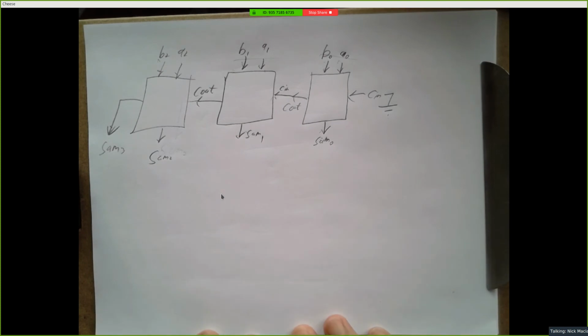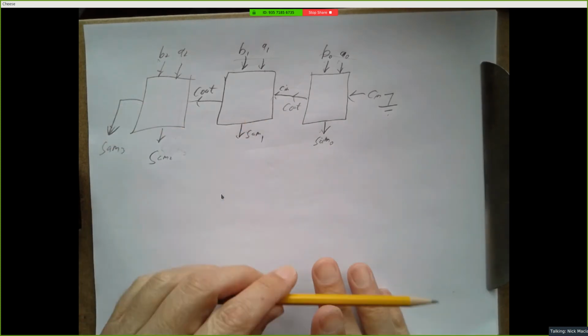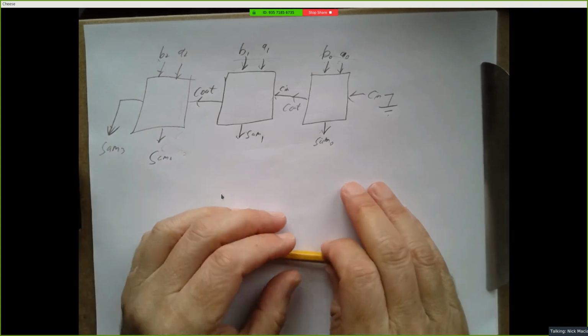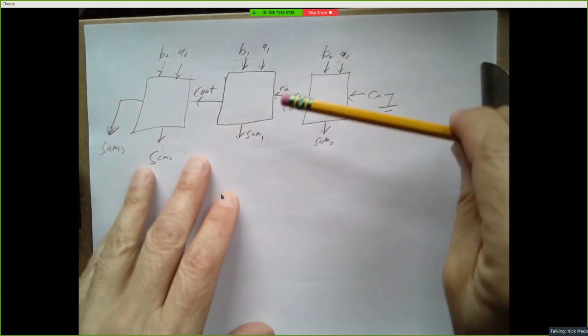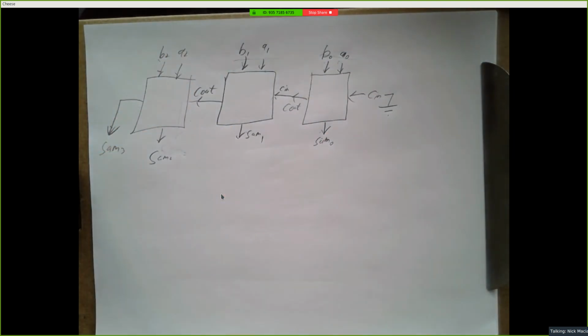You can make a 32-bit adder by taking 32 of these things, just hooking them up side by side. Feed in your inputs to the top, and your sum will pop out the bottom. Okay, this is modular design. This lets us make more and more complex circuits without increasing the difficulty for us.